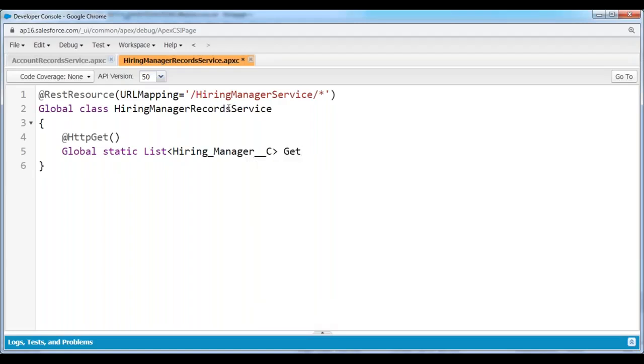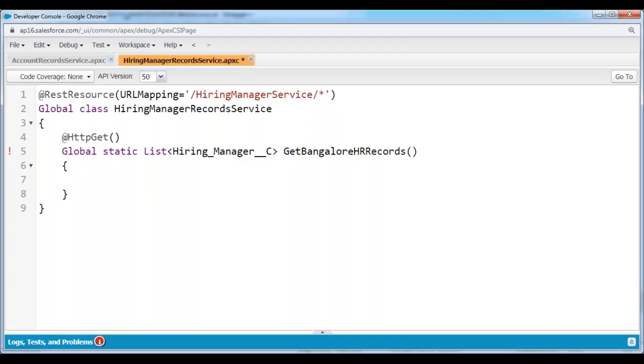I'm giving it the name getBangaloreHRRecords. This method has to collect all the hiring manager records available inside my object whose location is Bangalore.